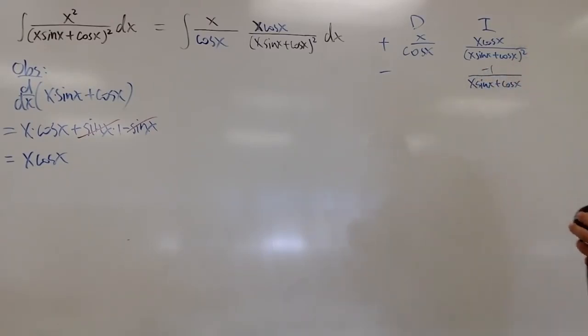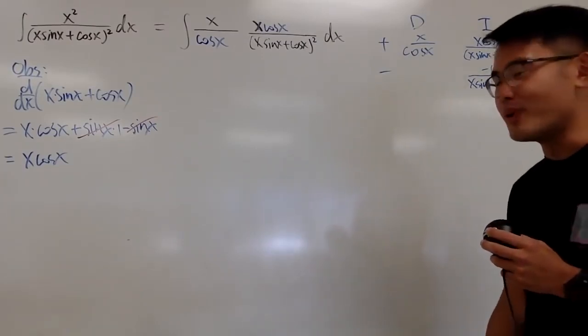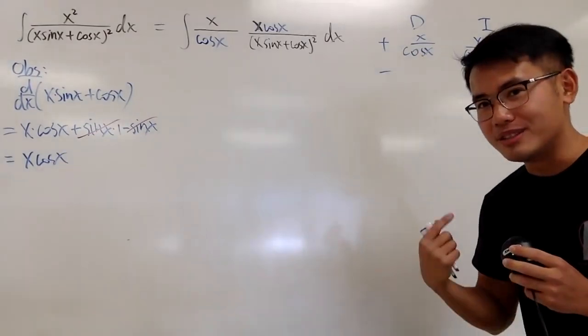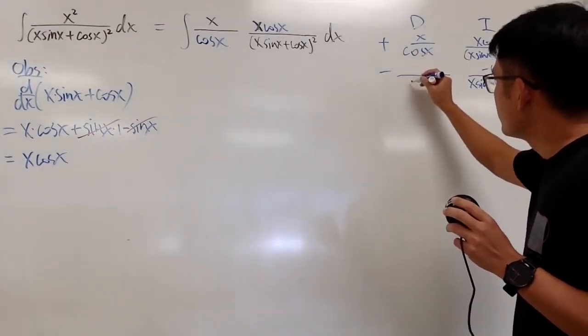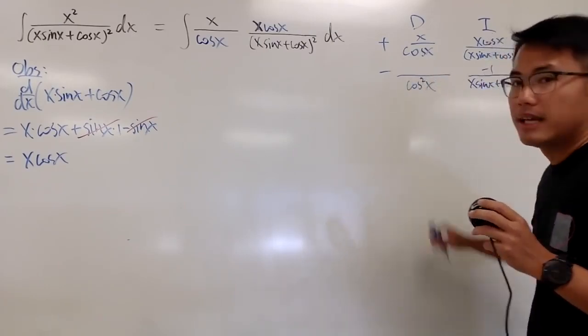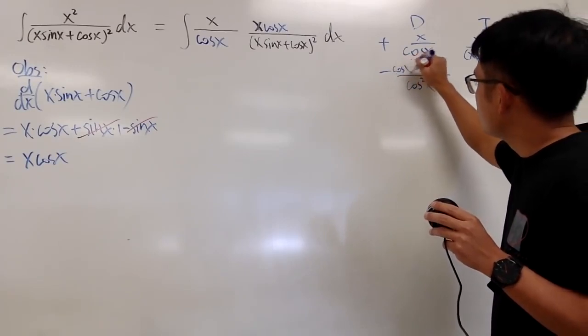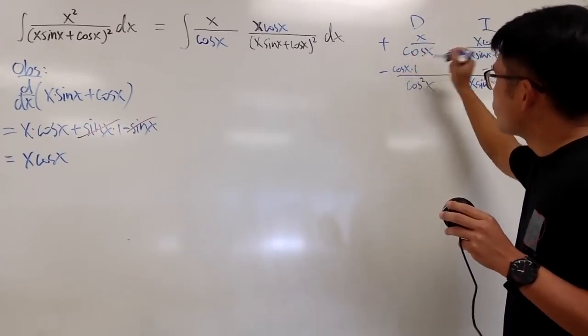So that's pretty much it. And if you differentiate this, you will get that back, so you can try this on your own. And then I will have to differentiate this, and of course we will have to use the quotient rule. Therefore, I'm going to square the denominator, so that's cosine square x. And then the top is, we will do the bottom function, which is cosine x, times the derivative of the top, which is 1.